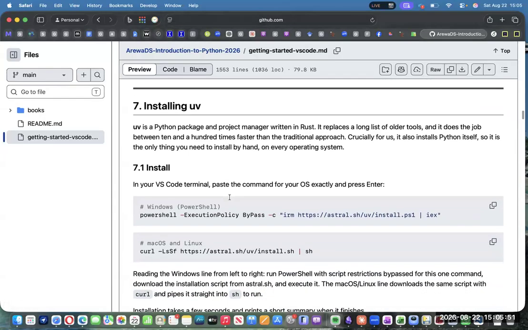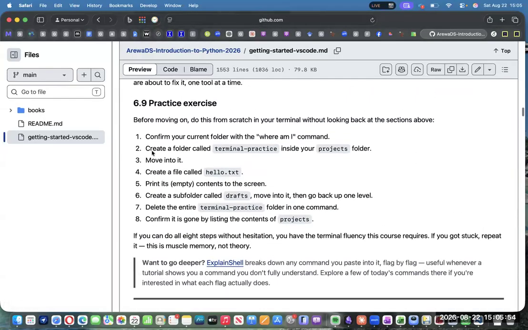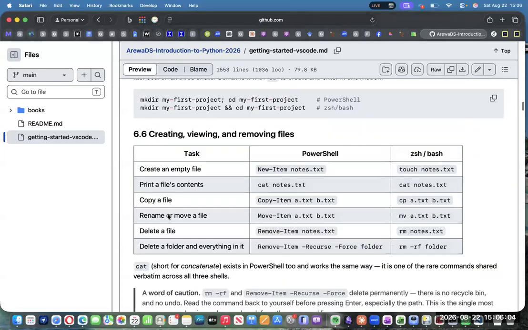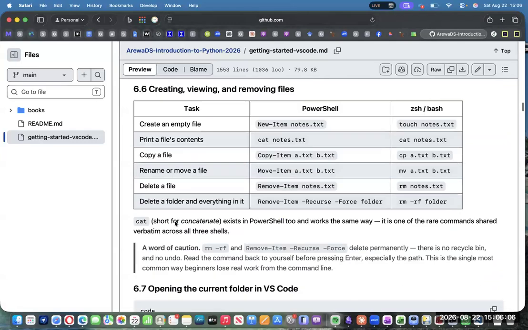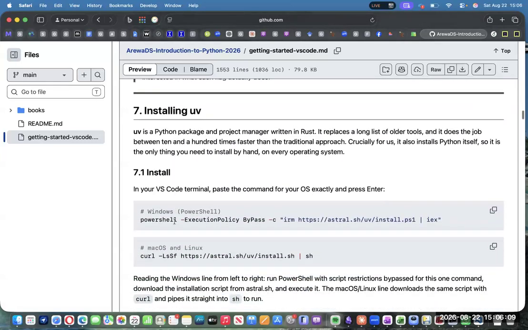So yes, this is what I gave for you to practice. For example, I haven't shown you how to move a file, but I've shown how to create, print, and delete an entire file. These are some of the commands you already have, and you can practice them yourself. Now, let's move on.